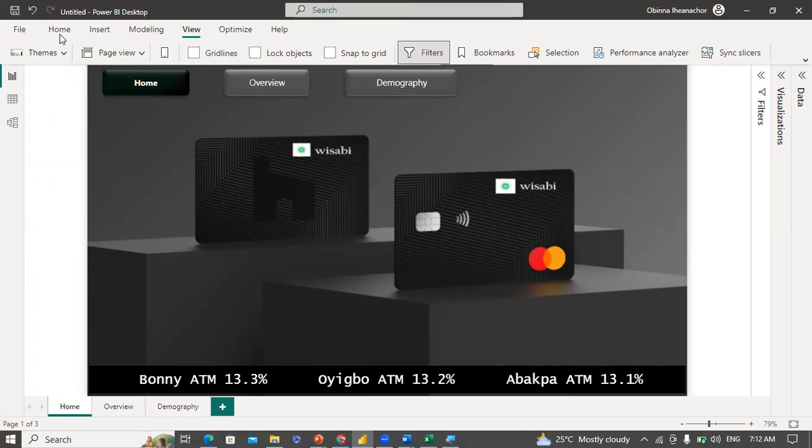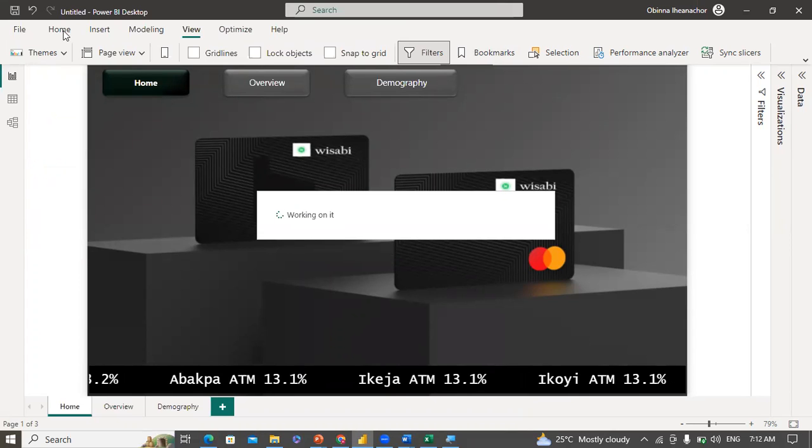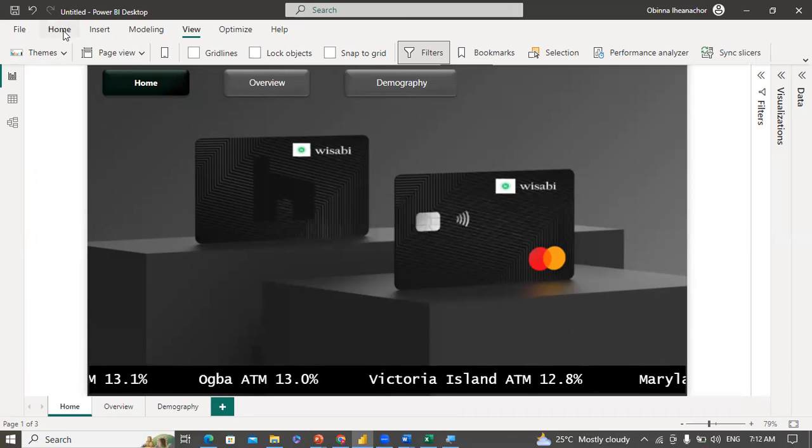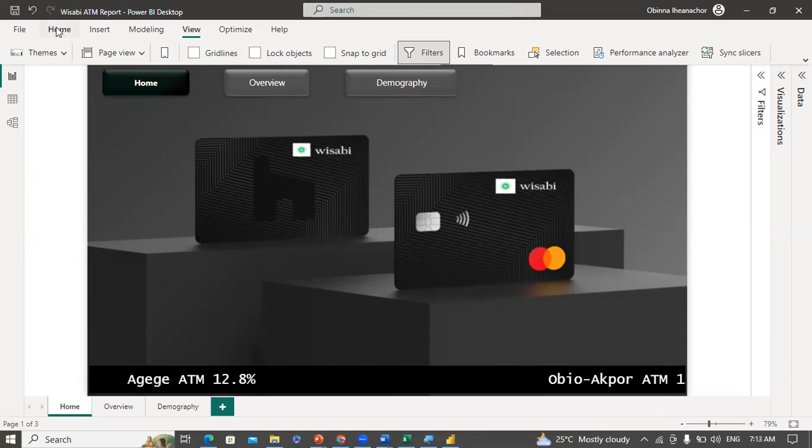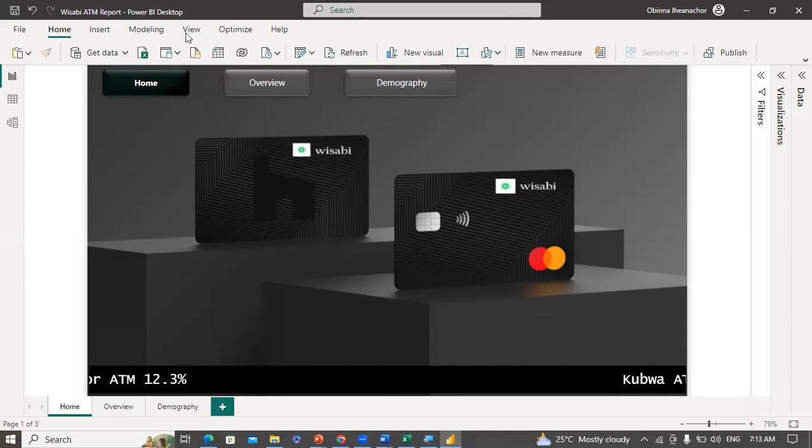So I come to the home tab, and top right, you see publish. So I click on the publish option.